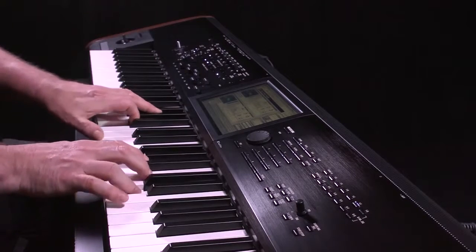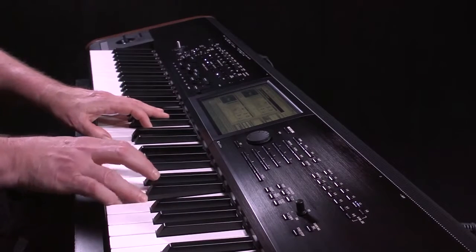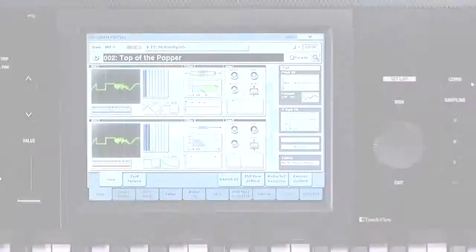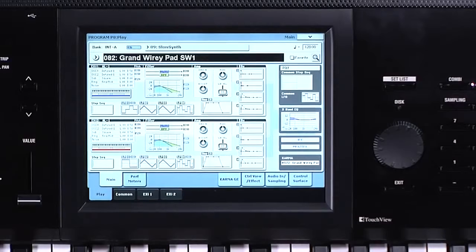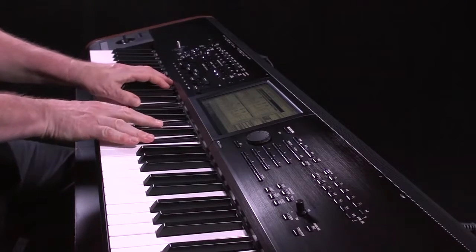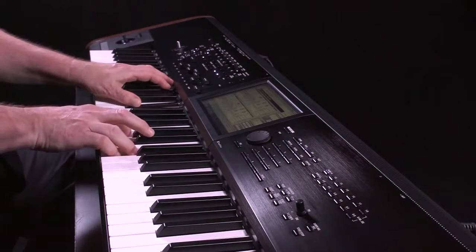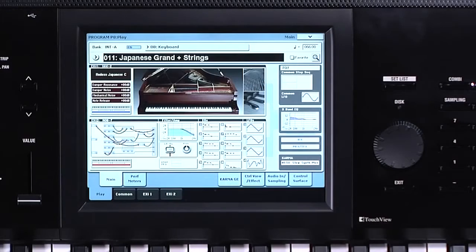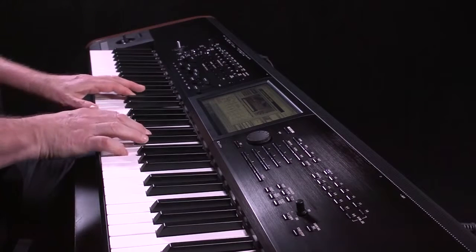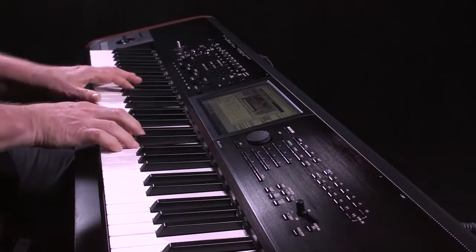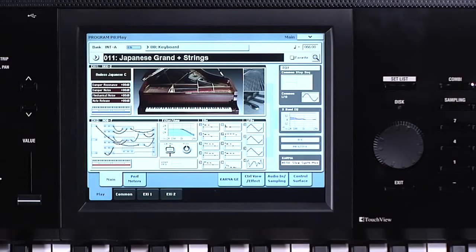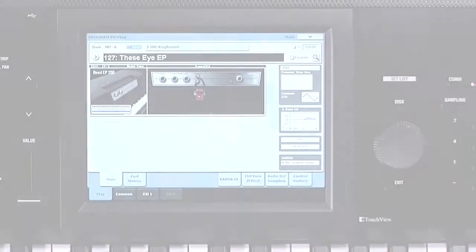A few more points about programs. A single program can have two EXi sound engines at the same time. For example, this one that uses two AL-1 sound engines. Or this one that uses an SGX-2 and a Mod 7 to create a beautiful piano and string pad. Also, you will find over 200 song programs in the Kronos, designed for use with particular songs. For example, this one.